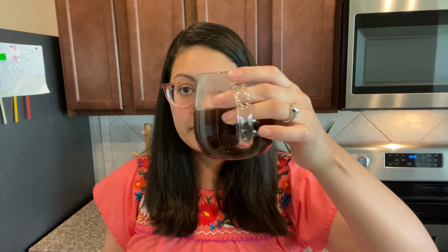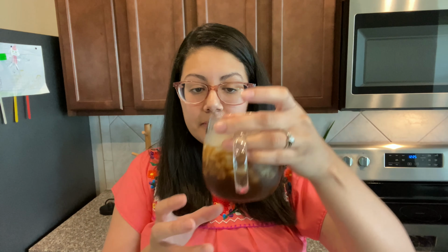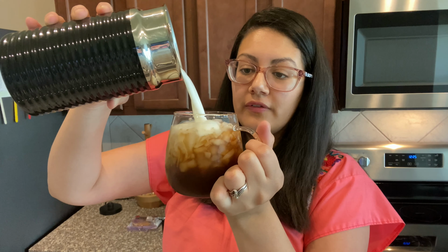We are back. We strained our coffee very much because we don't want coffee grounds in our coffee. I have my hot one and I have my iced one. People who make this recipe, they say that it's very sweet. I've never tried this recipe, but we're gonna try with some cold foam.